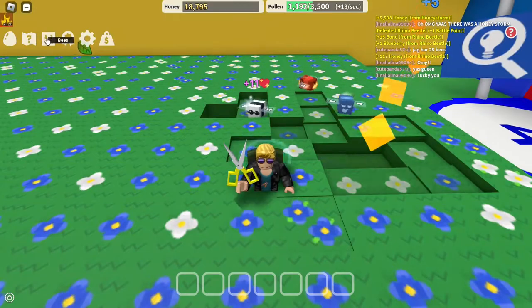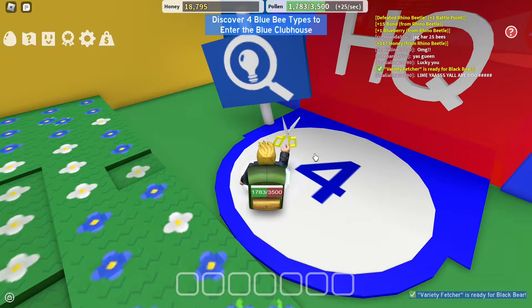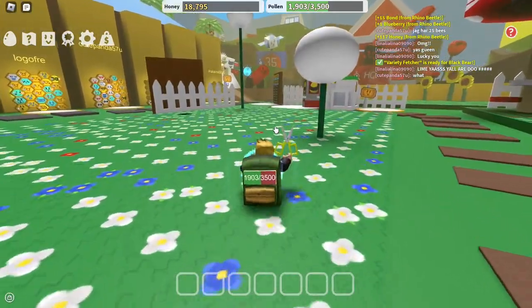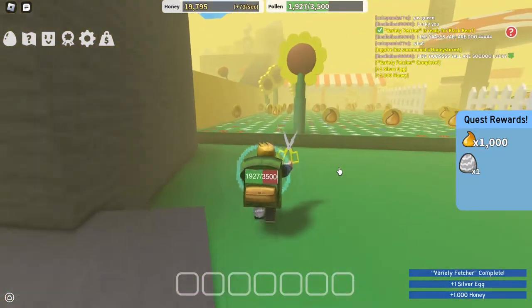Right, how close are we now? Quest. Another 500. Then we're done. Yay, we did it. This discover 4 blue bee types. Alright, let's go back to this bear and see if he gives us that egg. He gave me an egg. I got the silver egg, but let's quickly run and grab all this honey.